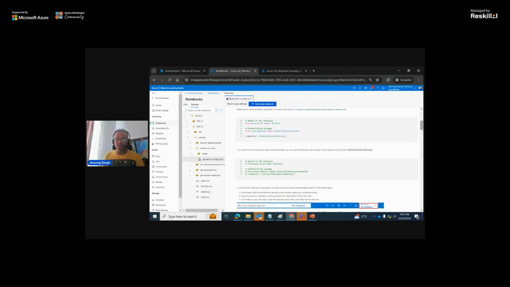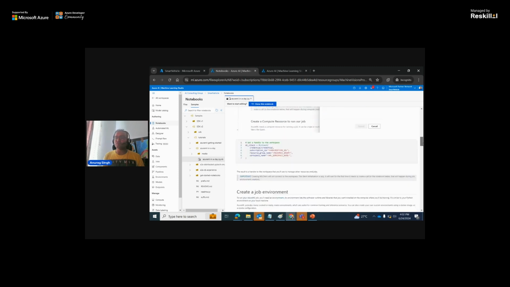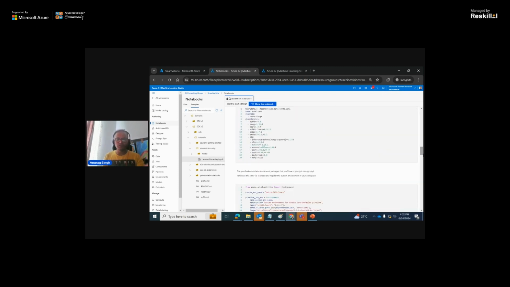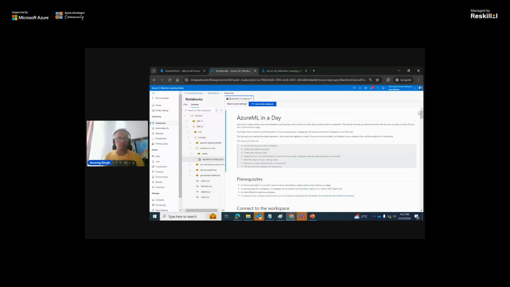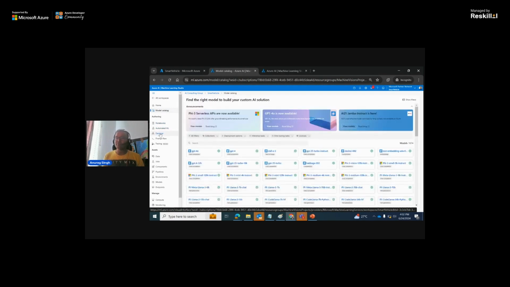So you see, you have a Python notebook, and a notebook is nothing but you can consider it as a code space for writing your functions. Okay, so you see, you have a sample job, you can just run these sample jobs, get what outputs you want, right? So go through notebooks. I would like you to also go through the model catalog. So all these, notebooks, automated ML, designer, is something which is very useful for your traditional AI use cases.